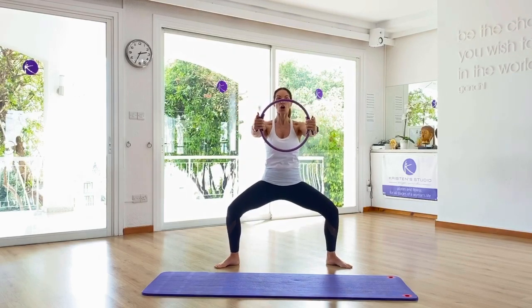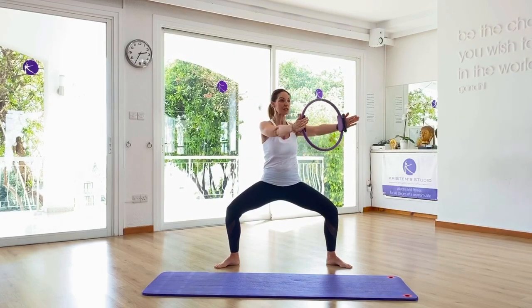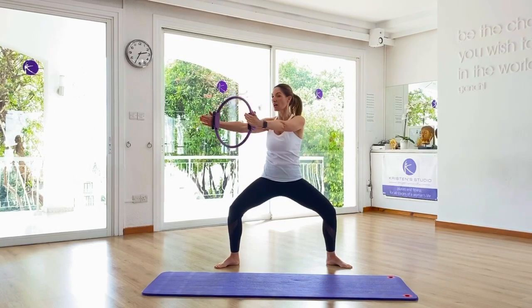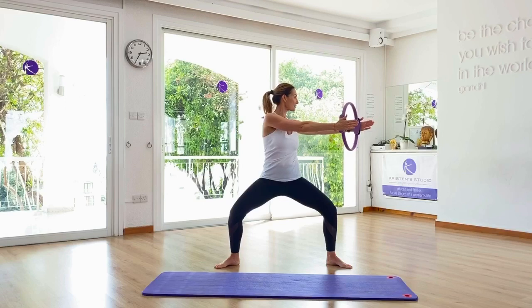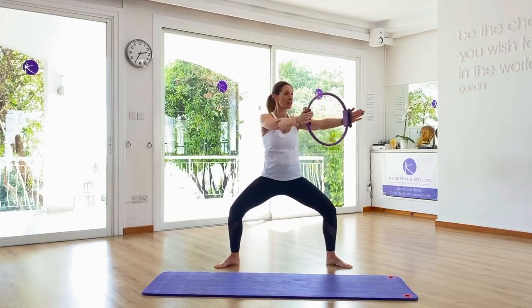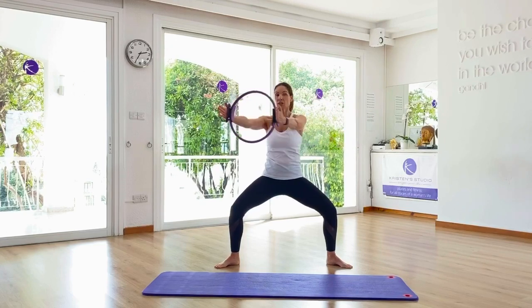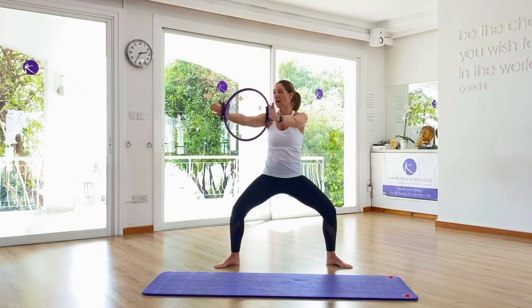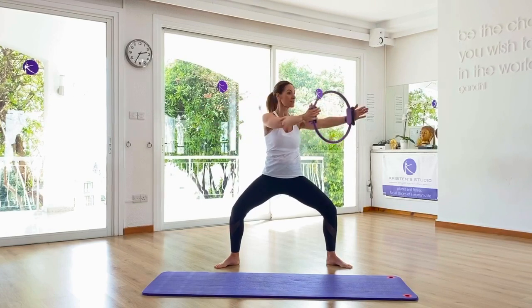Stay down. Hold it here. Now we're going to twist to the side, back to the center, side, back to the center, side, here, center. Keeping your pelvis stable, you're rotating your ribcage around your spine, and the rest of your body is staying nice and stable.